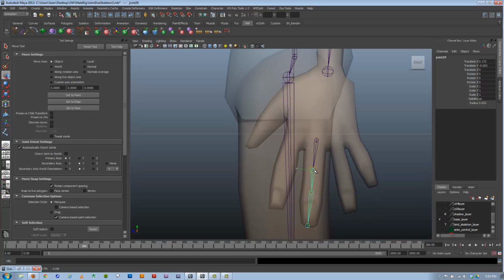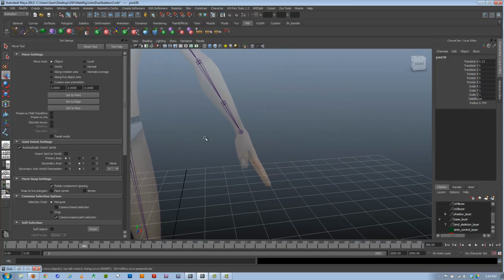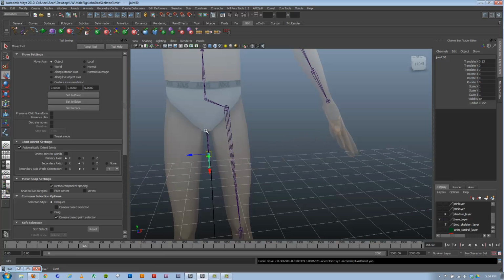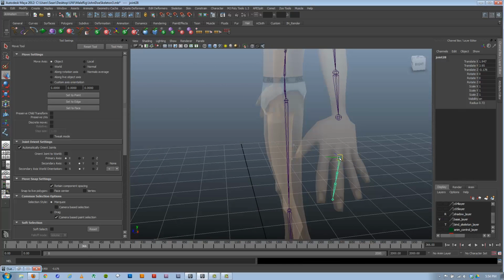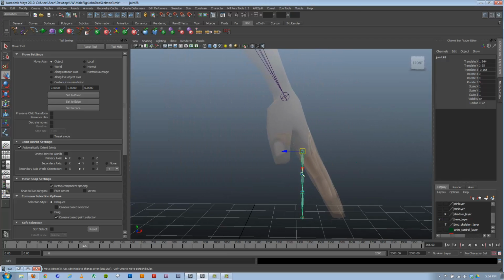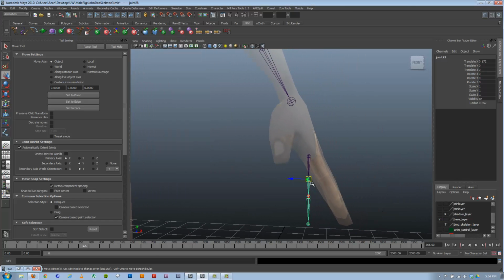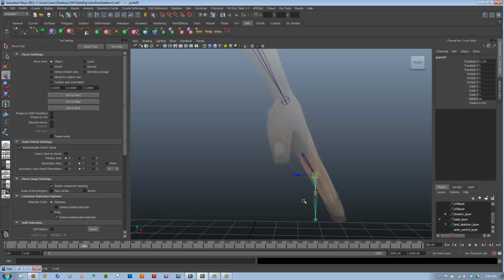And as much as possible, I want these straight. So I might even go delete these and duplicate them out the way I did before. But this should be fine. You have to do this for each finger. I mean, I could duplicate this chain and place this out for each hand. I'd probably start with this middle finger first, or index, or whatever. Get my placement right.